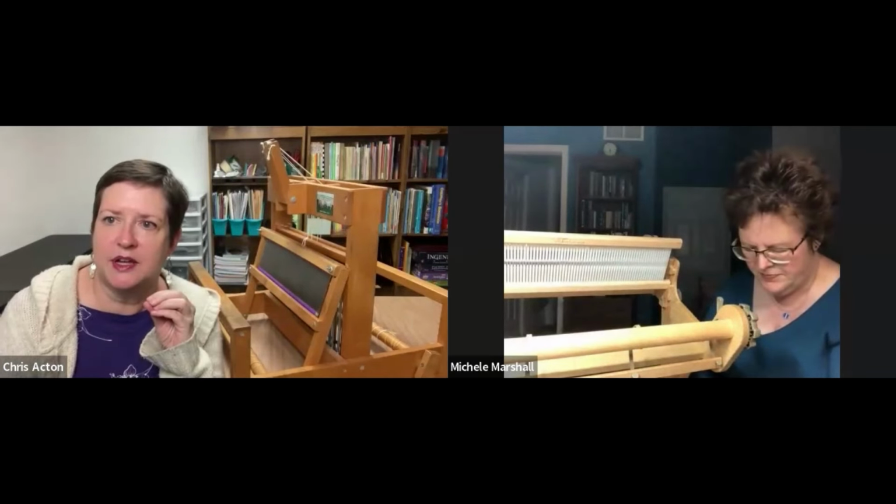Right. So Michele, let's talk about the strengths of each loom. What would you say are in the plus column? What are the things about the rigid heddle that you just love? First off, in general, they're just cheaper. Absolutely. So your cost of entry is a lot lower than even a table loom. That's a big plus for them.